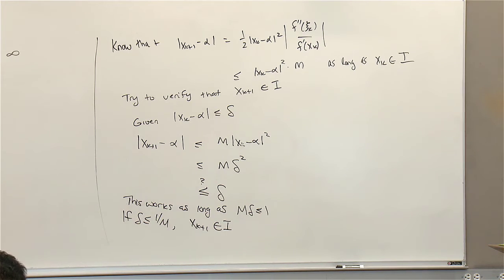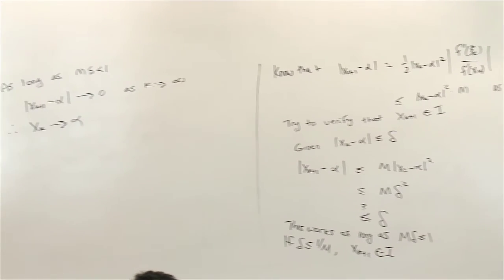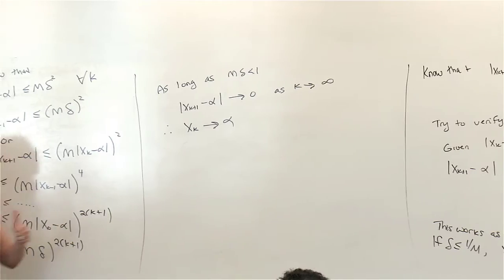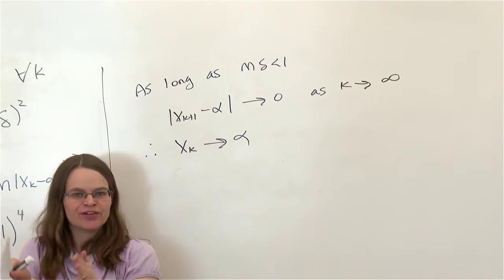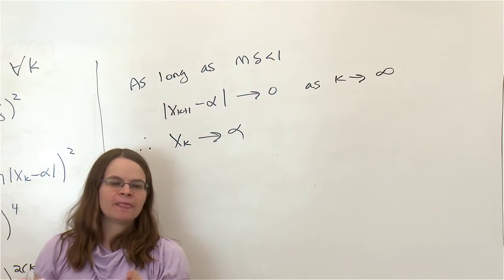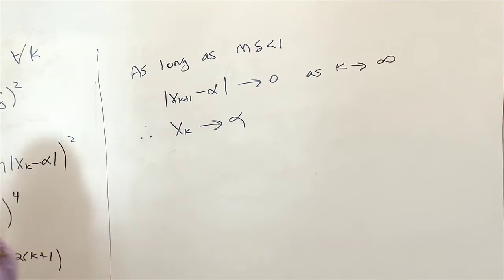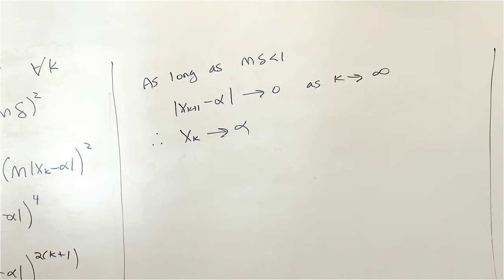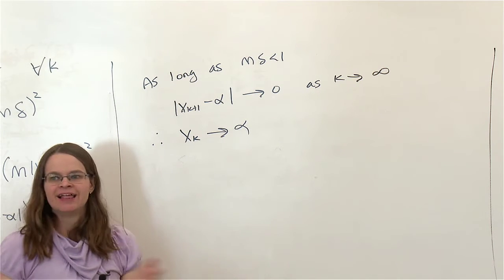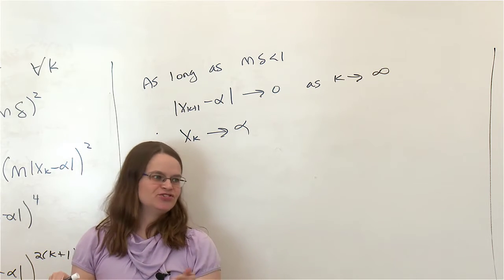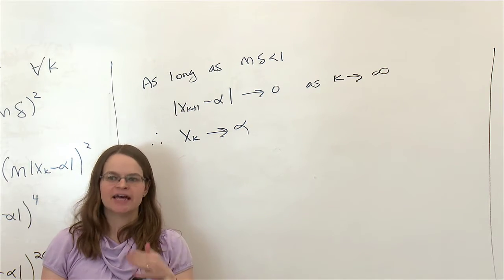So, pros and cons. Quadratic convergence, which is wonderful, it's fast. As long as you start in your little interval with delta, basically each iteration you're doubling the number of significant figures you have correct. So that's great, that's fast. It means you need only a small number of iterations. The downside is, it depends how big this delta is. Sometimes you need a really good initial guess, and that's hard to find.